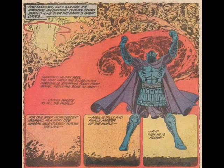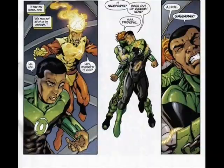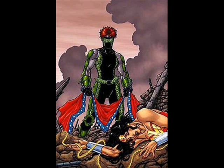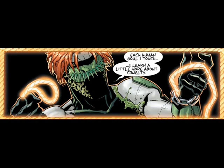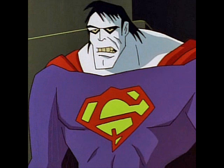She once used it to take down Ares, the god of war, when he tried to create a nuclear war on the planet. She did this not by fighting, but by showing him how empty of victory this would be — Earth would continue to fight until there was no more people, and without people the gods would die. It's a dangerous power to have in the wrong hands. Imagine someone showing you your most painful memories, making you relive them over and over again. Check out 'Rise of the Olympians' by Gail Simone if you want to know what I'm talking about — warning, this book is really, really dark. Superman, gods, and even Wonder Woman herself has succumbed to the power of the lasso.